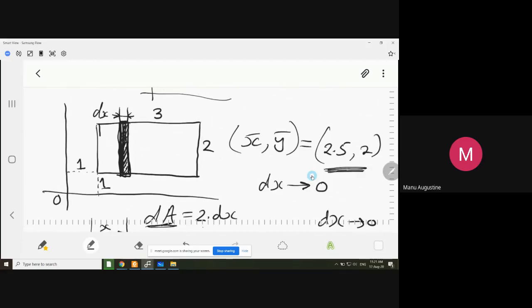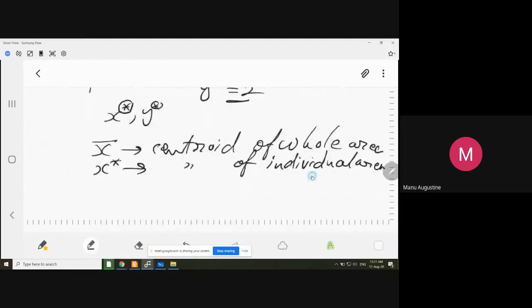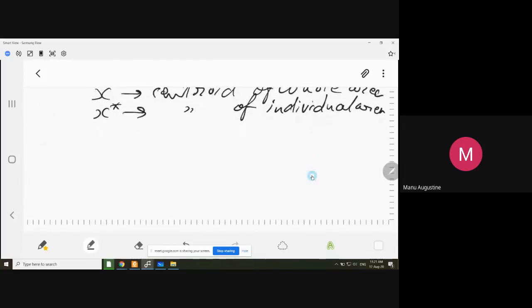I will take a thin strip here, then I will take a thin strip in the vicinity again. Again, I will take a thin strip. And if all the thin strips have thickness dx, dx, dx, how many thin strips do you think are required to fill up the complete rectangle? Please give an answer. How many thin strips are required? Each thin strip has a thickness dx which tends to 0. How many strips?